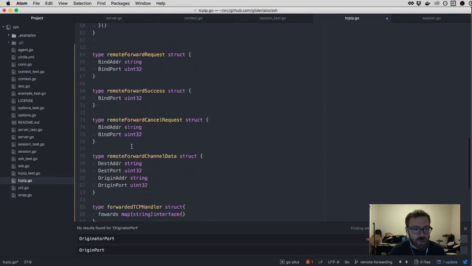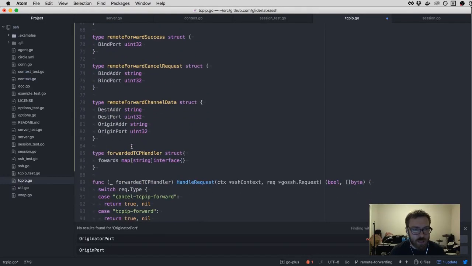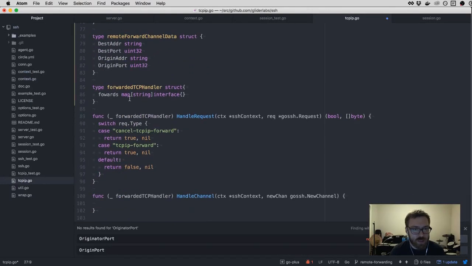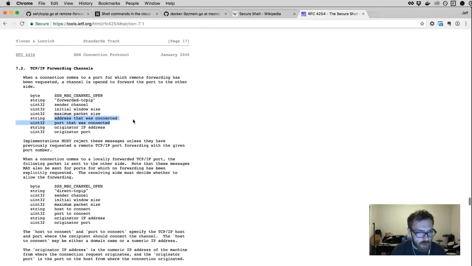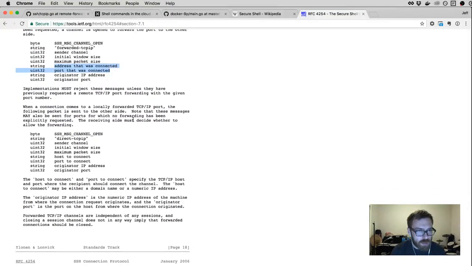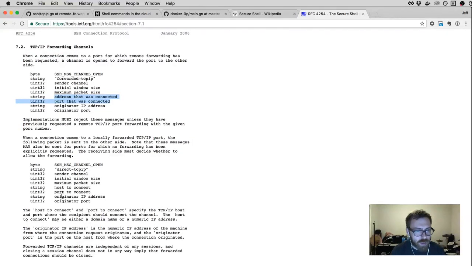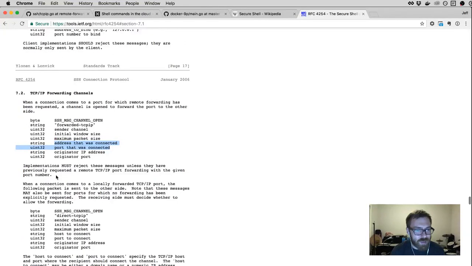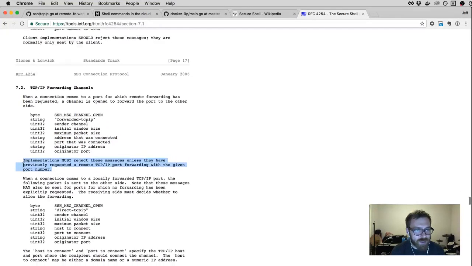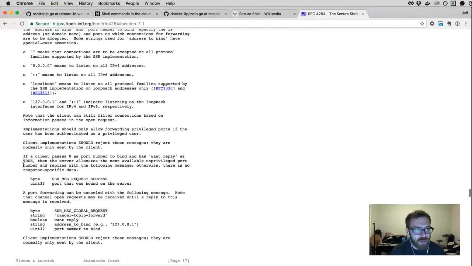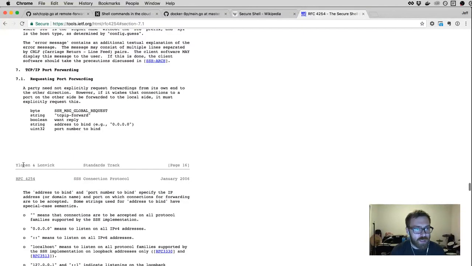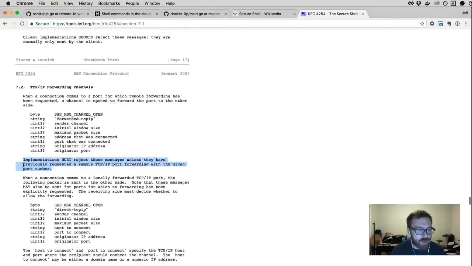Okay, so we've set up our structs, and kind of loosely what we're going to need to do. When connection comes to locally forwarded port, I guess it changed. This is not really talking about remote forwarding now. It'd be nice if it made that distinction, because I was actually confused when I first read this about which was for what directionally.